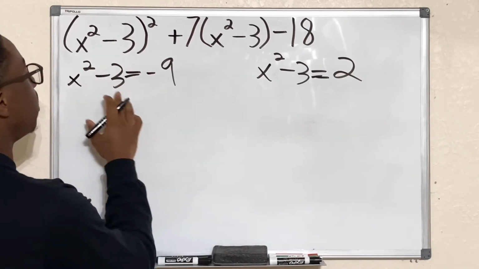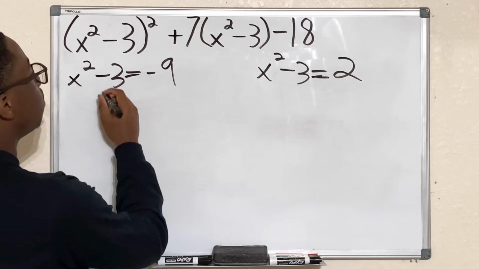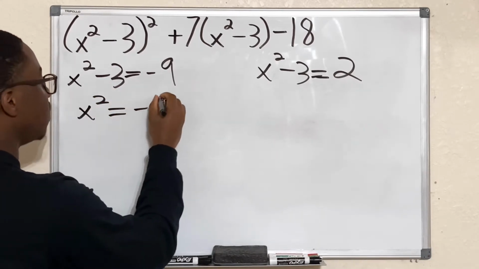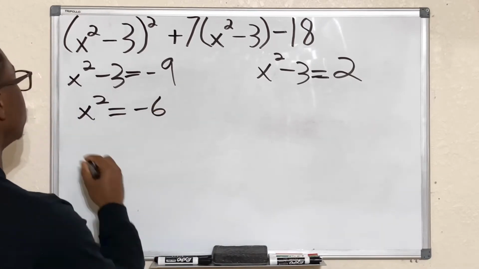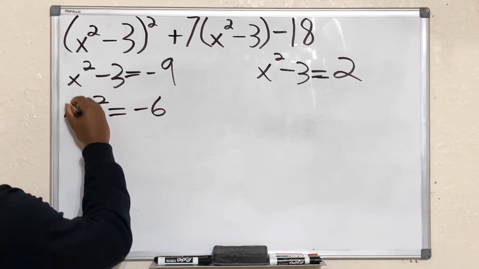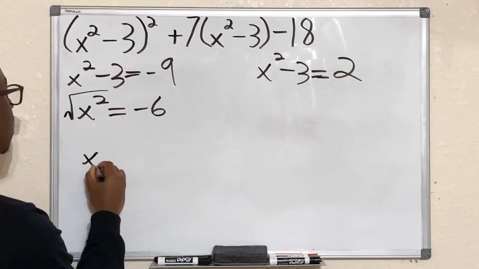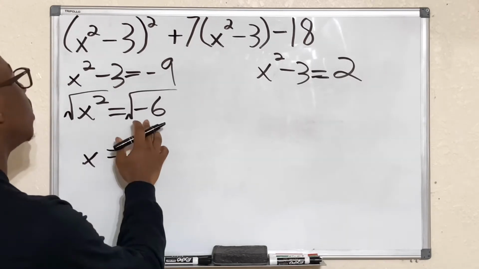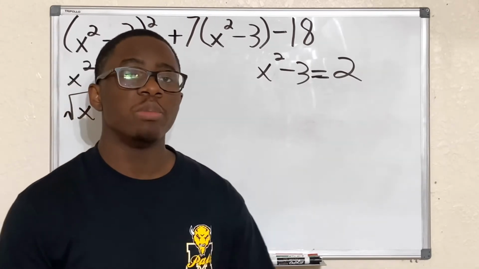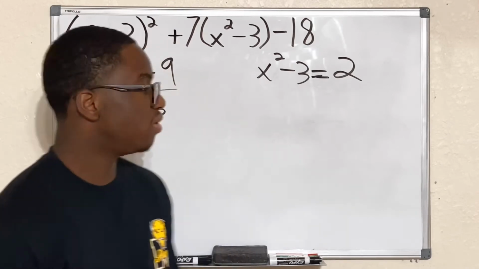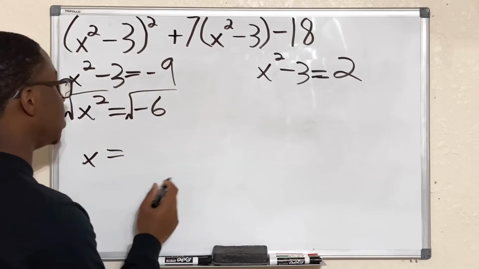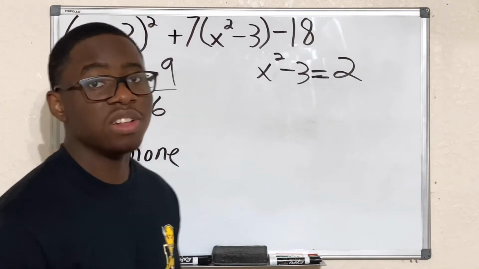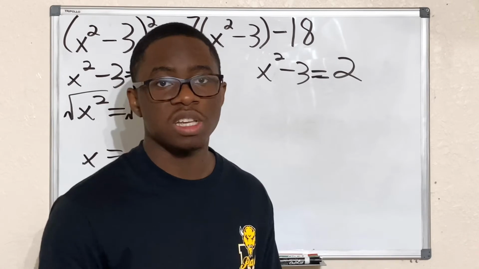So now x squared minus 3 is equal to a negative 9. Plus 3 on both sides, we're going to end up with x squared is equal to a negative 6. Now we square root both sides to cancel out this squared right here, just to get our x by itself. And then we have x, and then the square root of this right here. But note, you can never square root a negative number. Two numbers multiplied by each other will never give you a negative. Therefore, this right here has no answer. Some places would say none, or some places would even let you leave it blank. Make sure you just follow the test instructions.